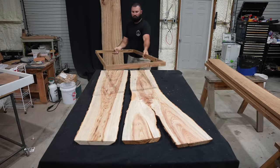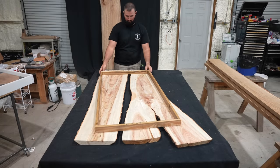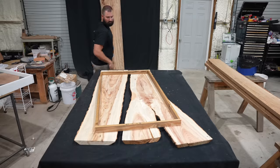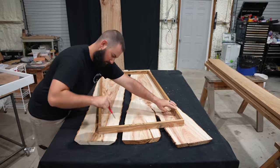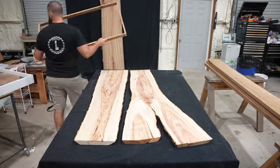One thing I did for creating these coffee table projects was take some scrap lumber and make a frame the size of the mold — it really helps you get a view of what your project is going to look like when you cut it down to size. Once I figure out how I want the project to look inside the epoxy mold, I use a pencil to trace out the inside of the frame so I know where to make my cuts.